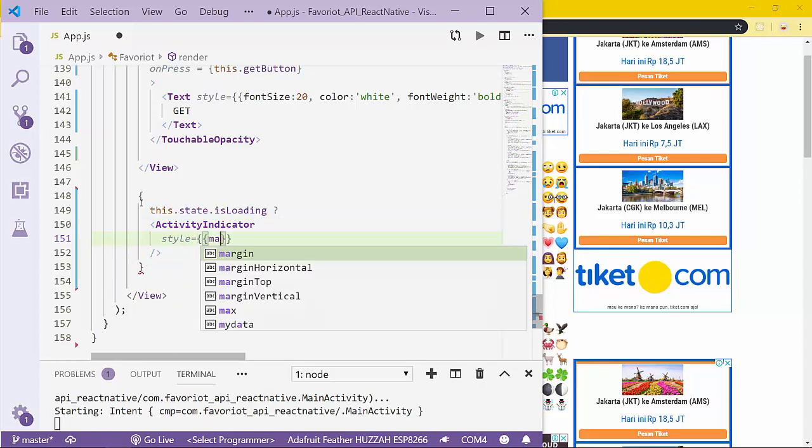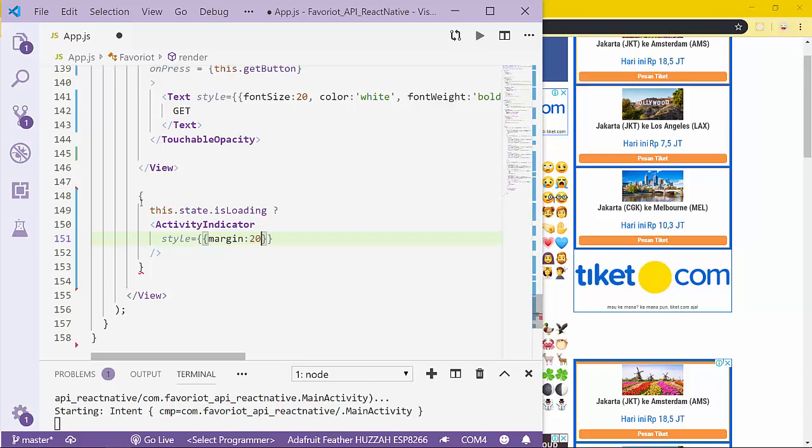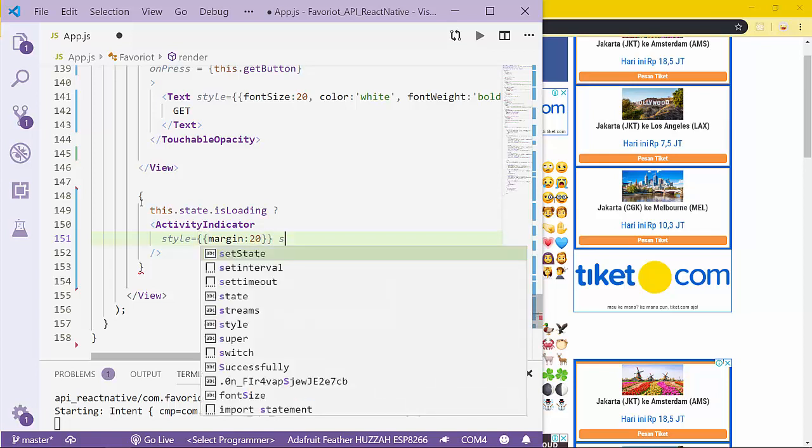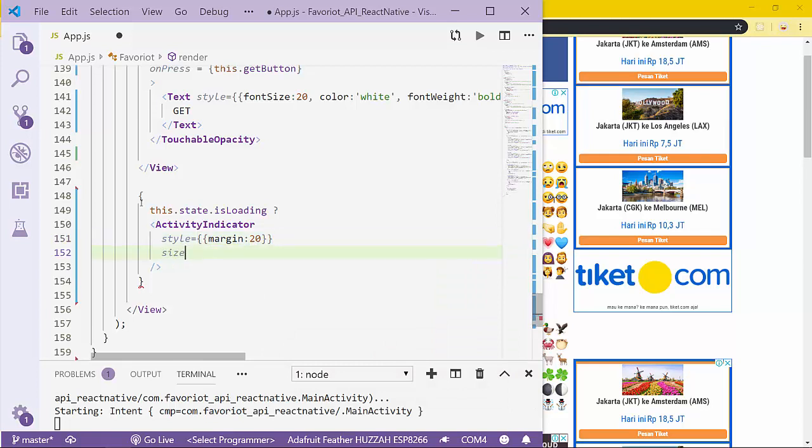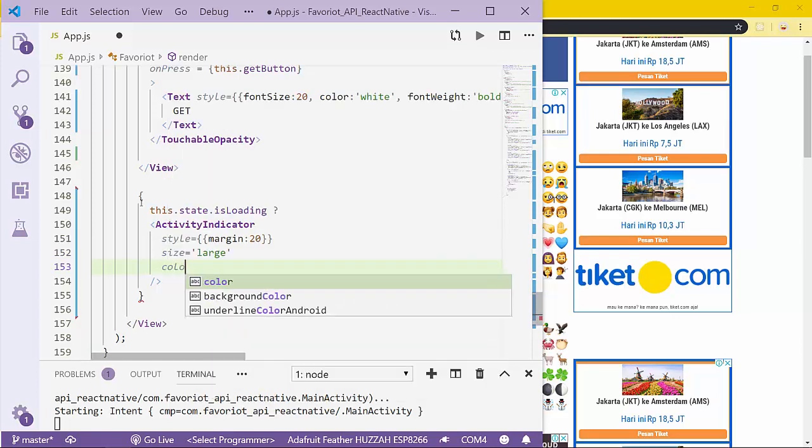Margin 20, and then size is large, and also the color must be #C33EB2FF like this.